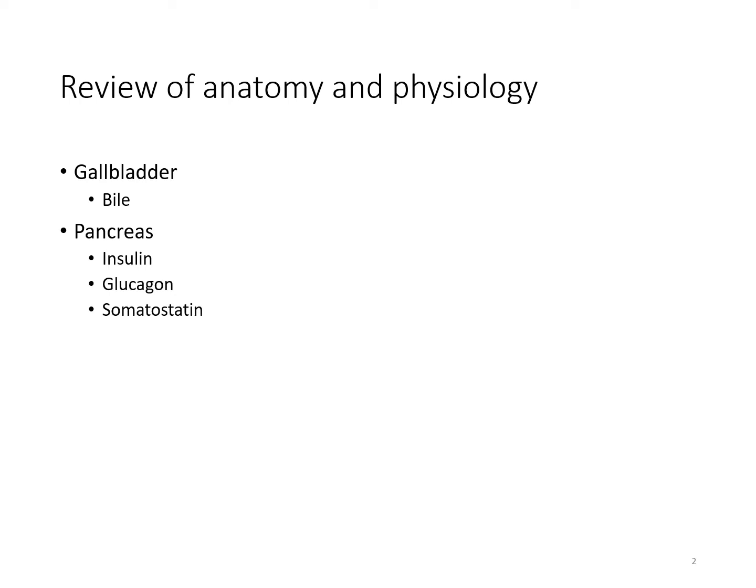All right, so when you look at your A&P and you look at the slides from the GI assessment, you're going to remember that we talked about the gallbladder, and we talked about the fact that the main feature of the gallbladder is that it's supposed to be storing bile, right? And we also remember that one of the major jobs of the bile is emulsification of fat, and that it also helps with digestion.